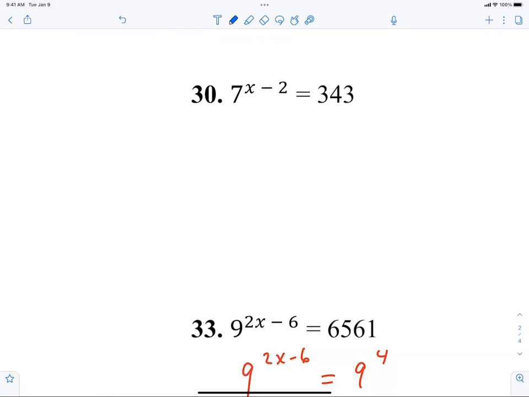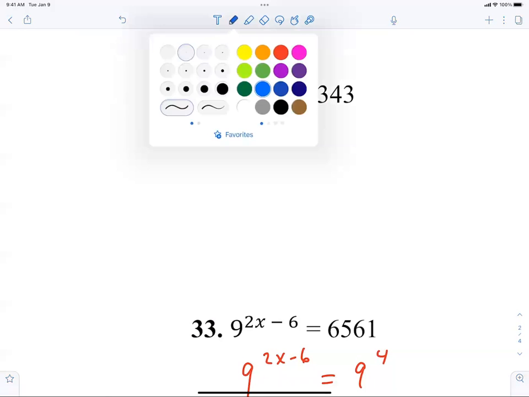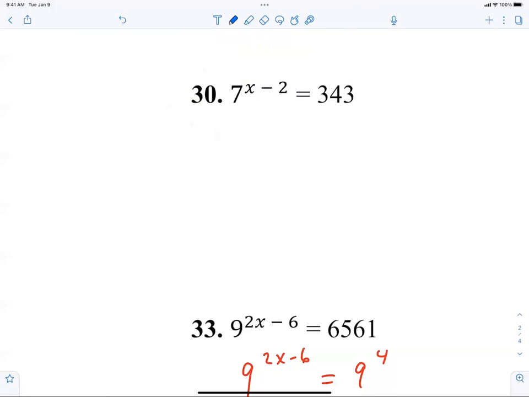So now I need help. What? So tell me, 7 to what power is 343? I got 5. That's not what I asked. I said 7 to what power is 343? You with me? I know you know what the answer is, but I first have to convert it to an equation, right? Now tell me your answer again. 5. X equals 5. Perfect. That make sense?